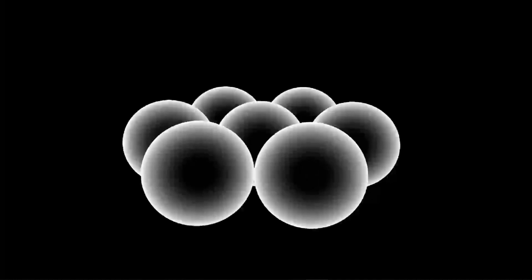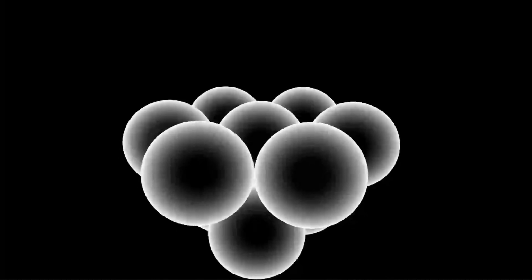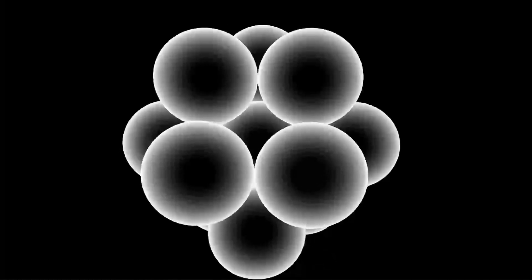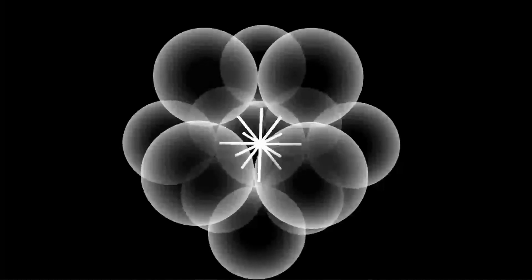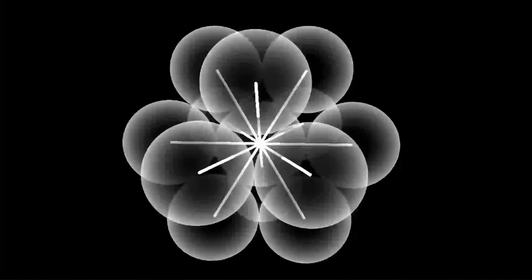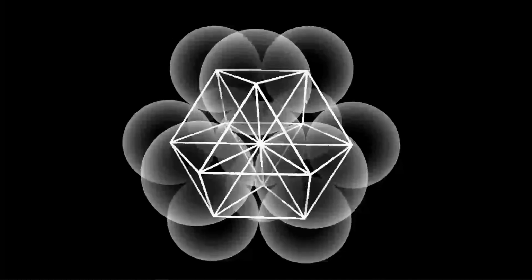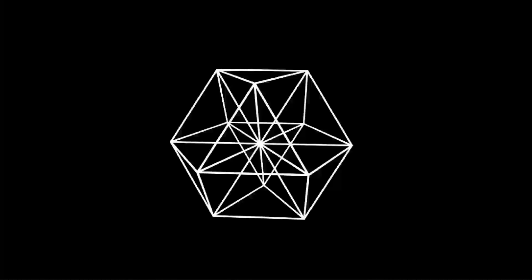But there's another really interesting relationship that creates this cube octahedron, which is that if you start with a sphere of unit radius, you can pack 6 more around it in a plane. Then 3 more can pack below it, and 3 more above it. And when you connect the centers of all of these spheres together, not only does the outside shape make a cube octahedron, but you can see that it's made up of 8 tetrahedrons all coming together, touching in the center.